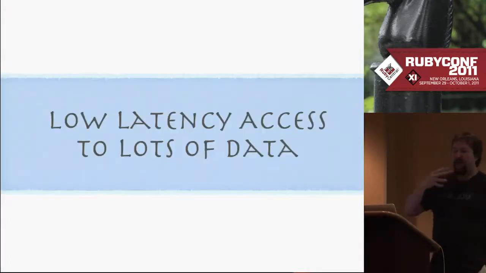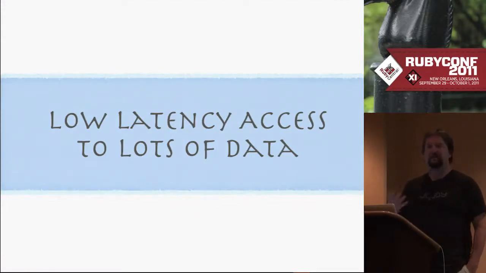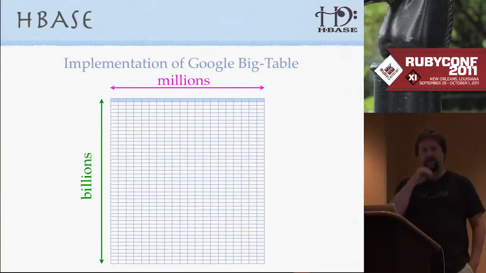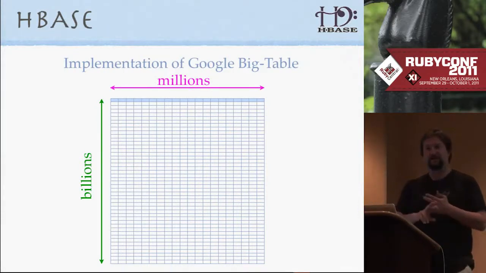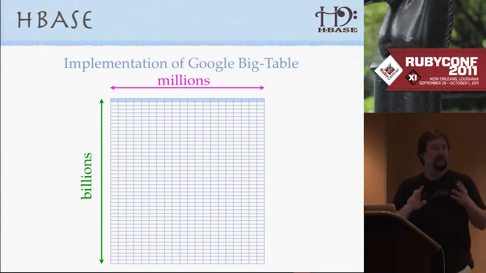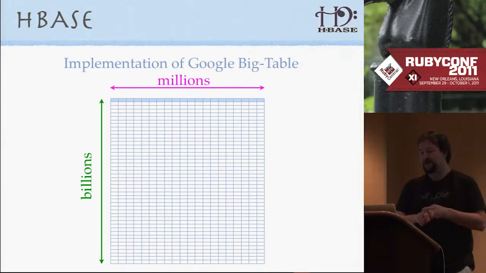So say you have all this data, and we've been talking about it at the block level. What if you need essentially record level access? So you need low latency access to record level data. In this case, the Apache project that works on this is Bigtable. So how many people use Bigtable or something like it? There's HBase. Cassandra is somewhat like this. And those might be the only implementations that are around. But HBase is essentially, you can think of it as a really big grid with billions of rows and millions of columns, and every cell is optional.